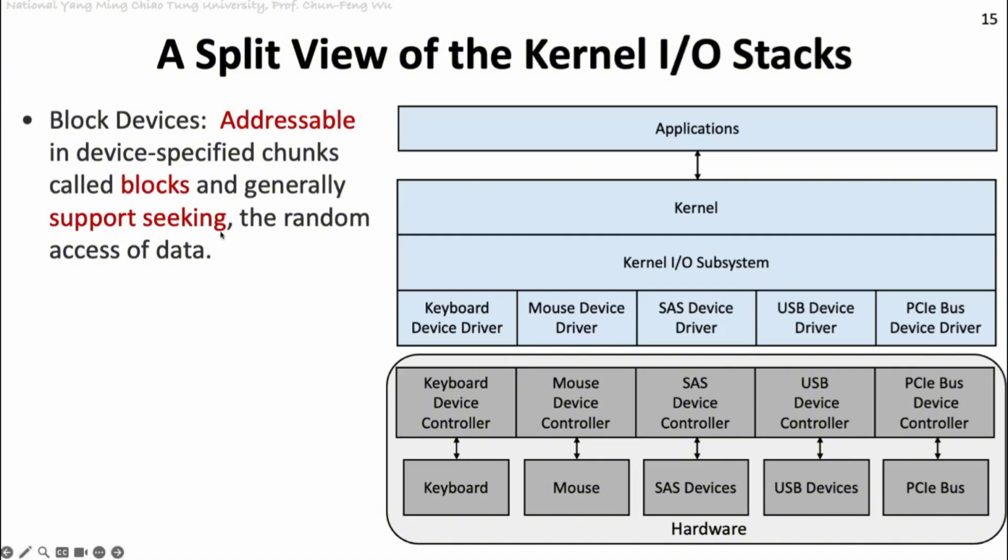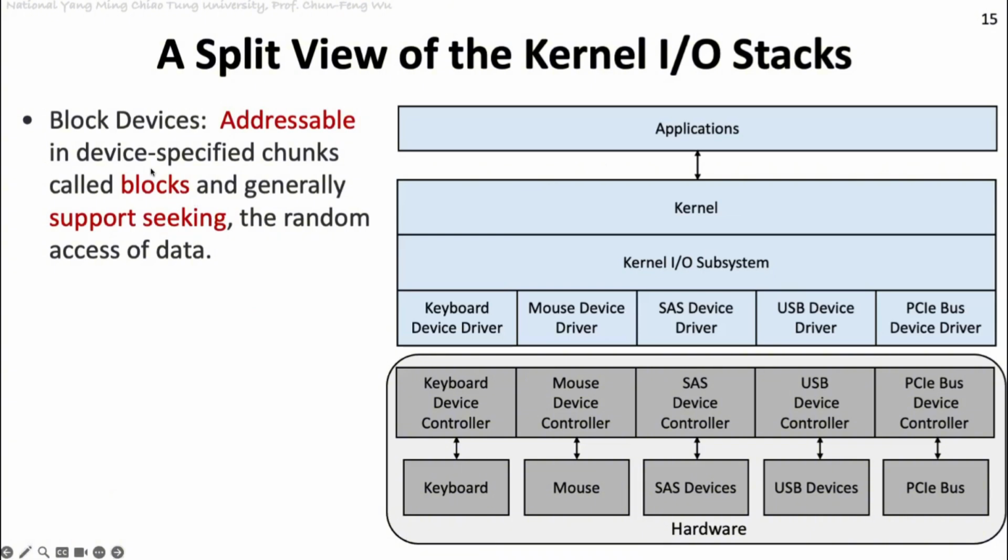If a device is going to get more sequential data, a bunch of data from a device, it works like a block device. Just like your hard disk drive: when you read data from a hard disk drive, you read out a bunch of data, a block of data, right? Your file may be 2 megabytes, 4 megabytes, or even 1 gigabyte. So usually you ask for a block of data, and that is called a block device. CD-ROM and storage devices are all block devices.